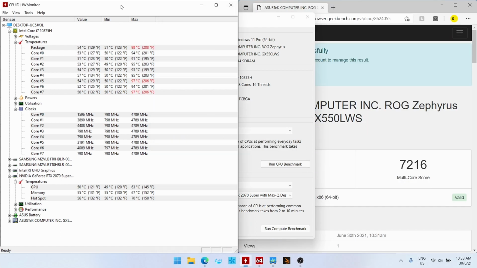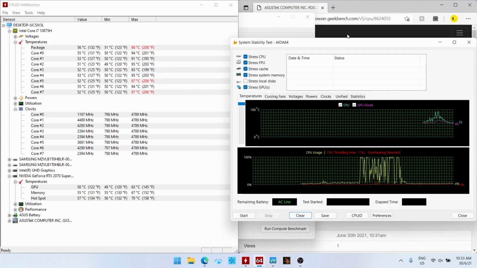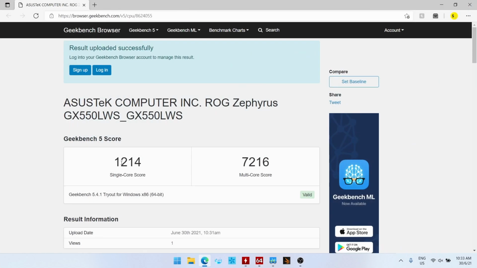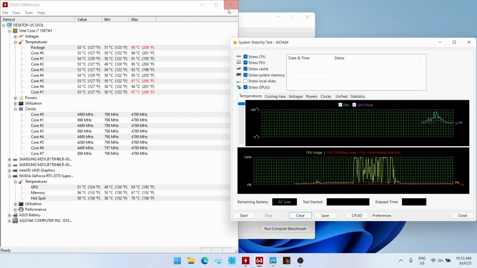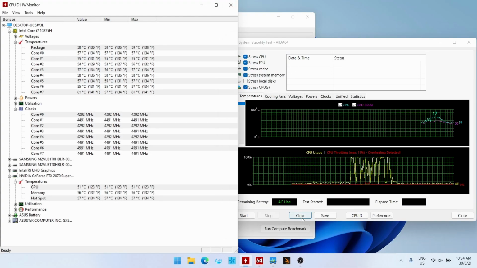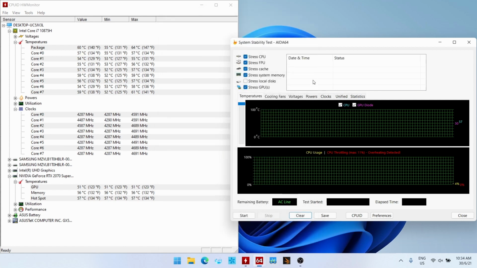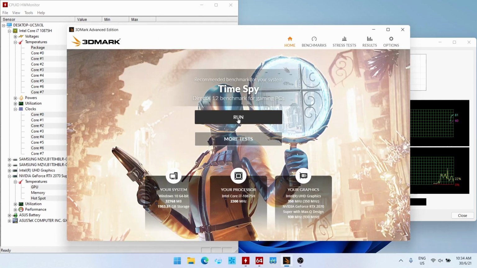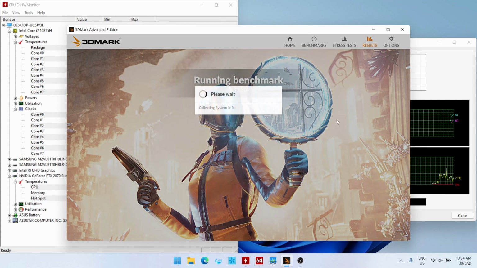Okay, so that's done. Thermal throttle, 2 cores, 11% thermal throttling, so that's worse. 1,214 on the single core and 7,216 on the multi-core. So that's worse. Interesting. So let's clear these. And now we can run 3DMark. Okay, Time Spy. Run. I mean, already it's safe to assume that Windows 10 did better on everything except for the boot test, which is weird. So these results are completely backwards from my first ones.